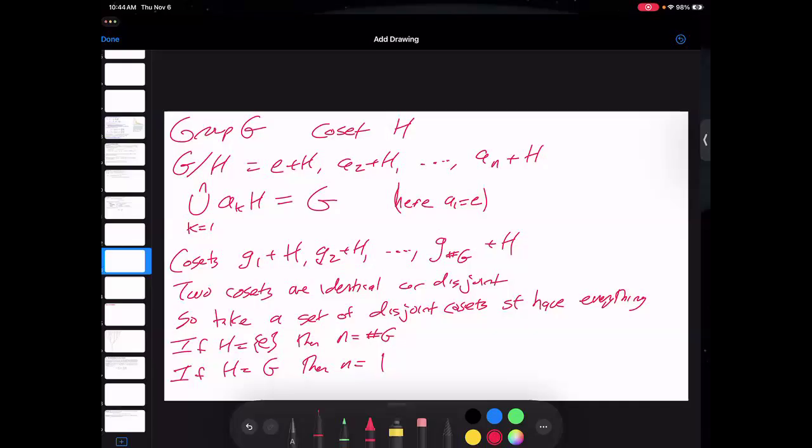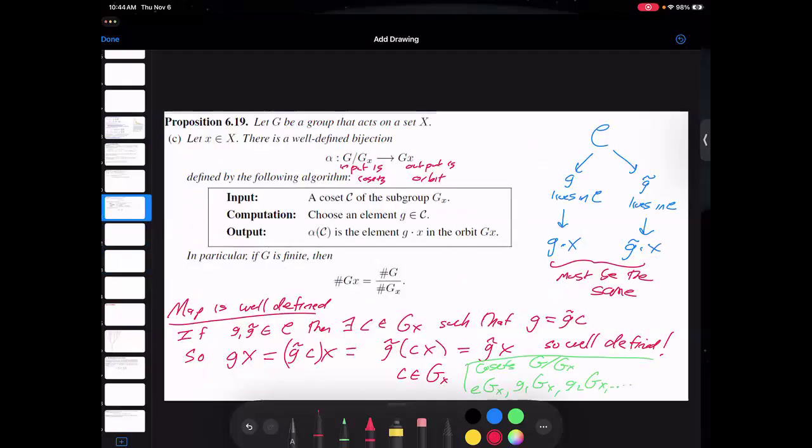What we're just saying over here is I have a map from the set of cosets of G, where the subgroup is the stabilizer of X. That's a good subgroup to look at. And it's going to give me a collection of sets. We're not used to defining functions on sets. We're used to: you give me a number, and I'll give you the value of the function on that number.